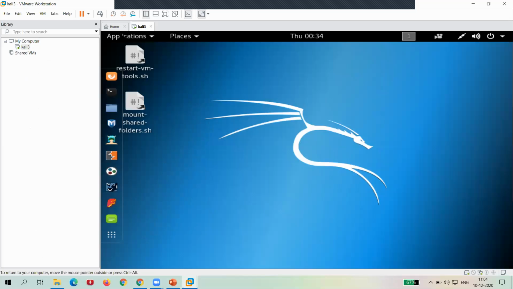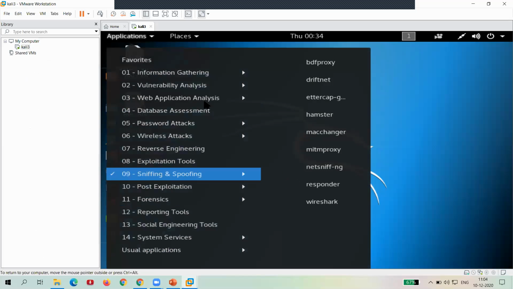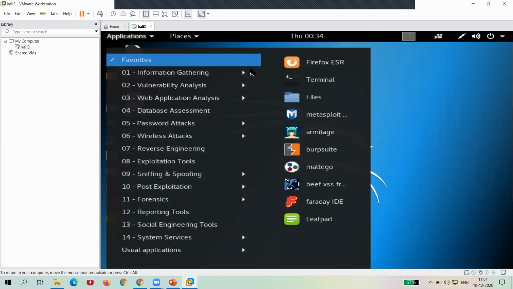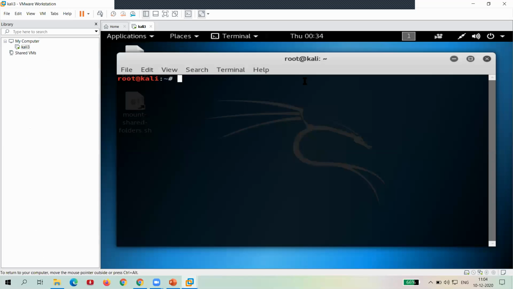We just click on Applications, where you can get a list of the default software, and if you go to Favorites, there we have the Terminal application. We just open the terminal.